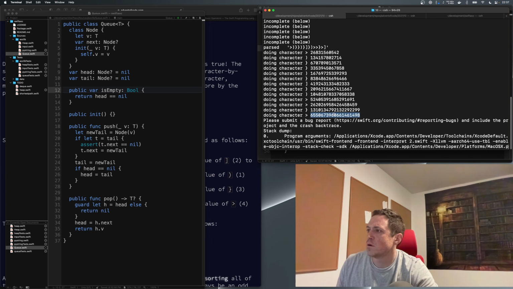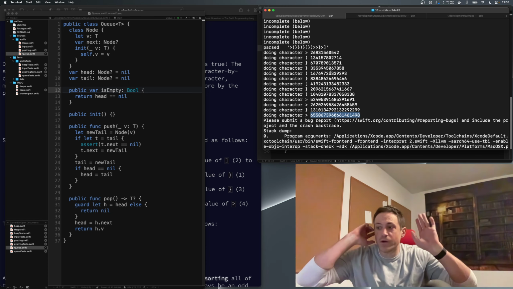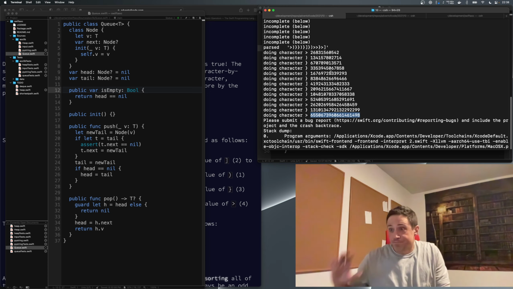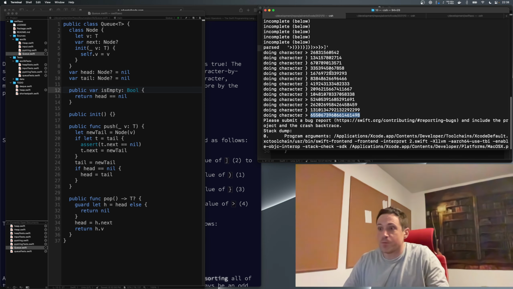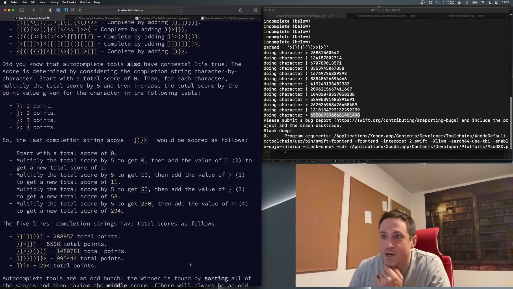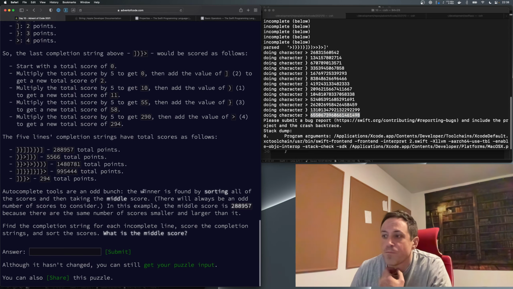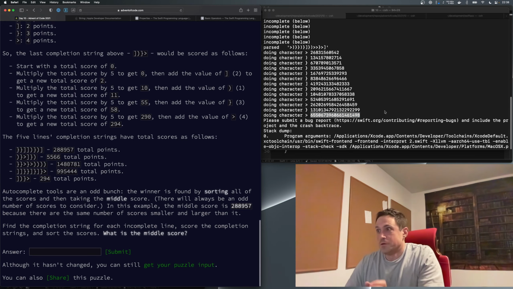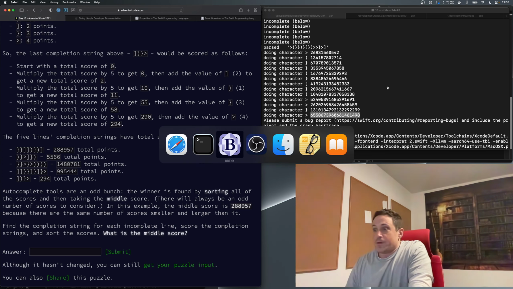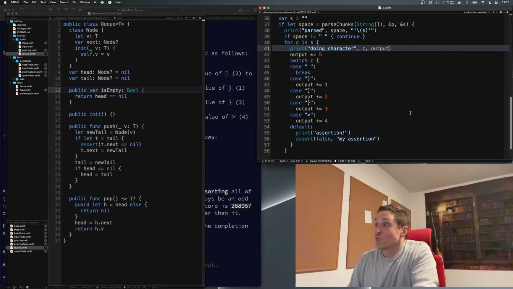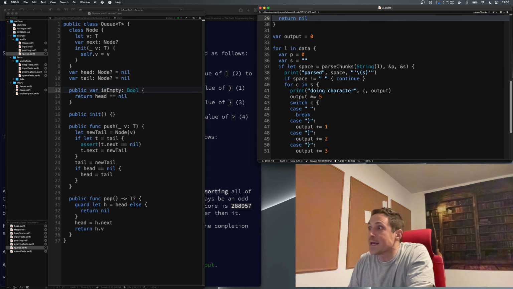Oh, it looks like it is overflowing. Oh, because we're doing it for every line. Okay, yes, we're overflowing output because I didn't read this correctly. The winner sorting all the scores and taking the middle score. See, there's a whole paragraph that I didn't read. Read the problem. I'm such an idiot.